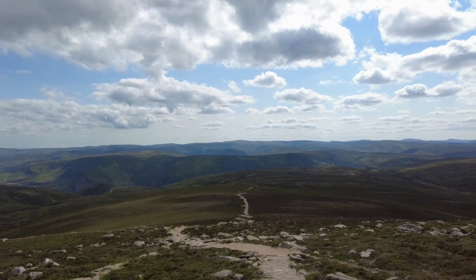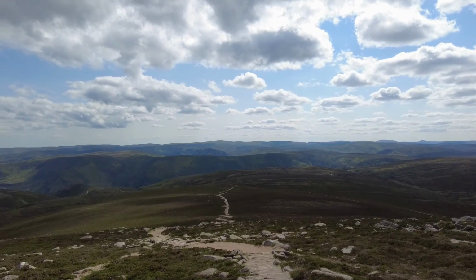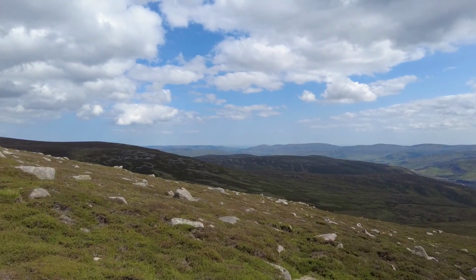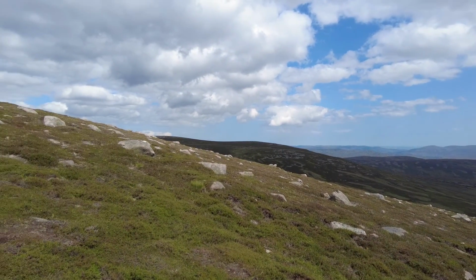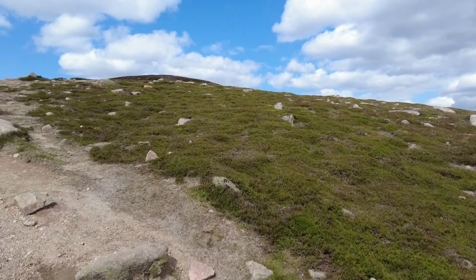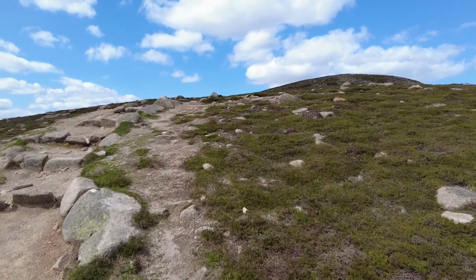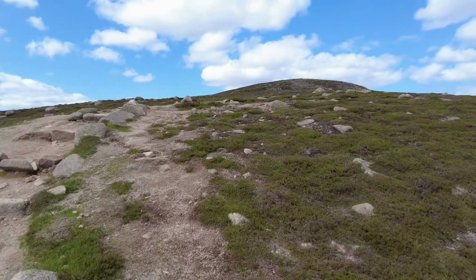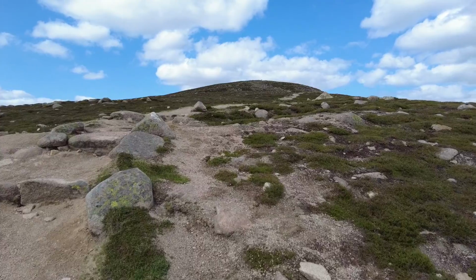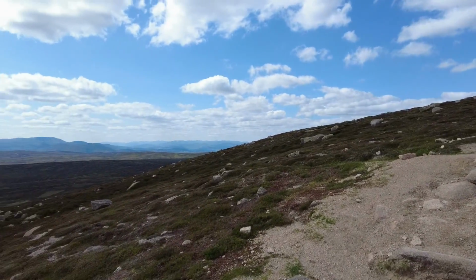Sections on the way to Mount Keen have been neatly laid, presumably by the estate, but on its approach it's got a classic false summit when you really think you've reached the top, and then another ridge appears. There's somebody on that ridge. You get an idea of scale. I think I'll have the top to myself since I'm the last up today, but you can do that on the longest day.